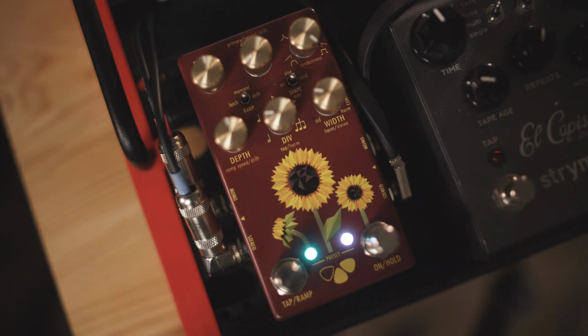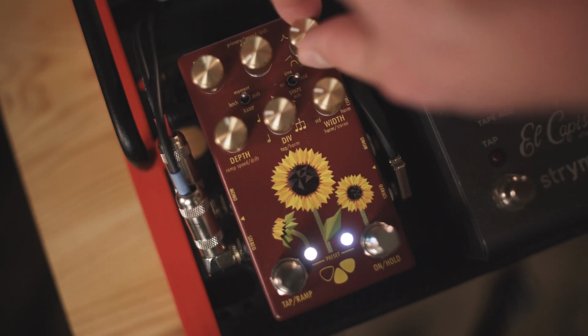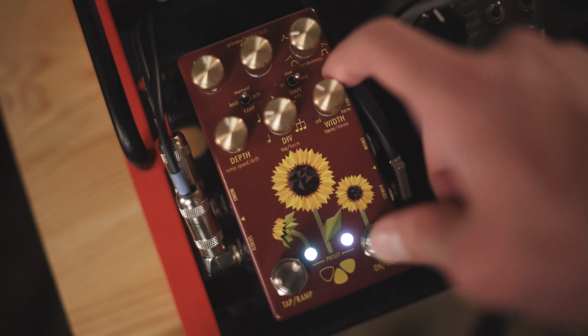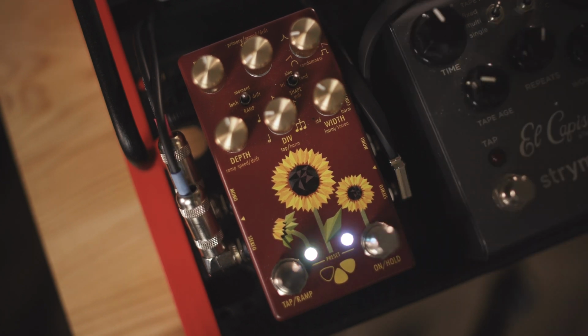And again, we're getting into real significant complexity here when you kick over to a random waveform and dial in that width, and then also dial in some stereo separation between your left and right channels.